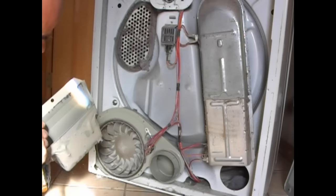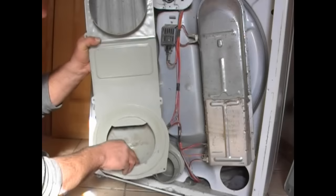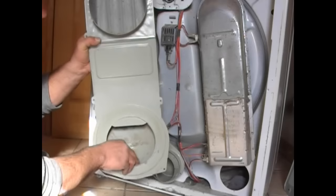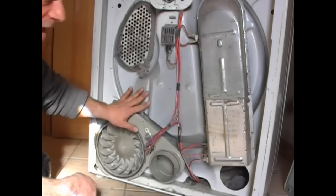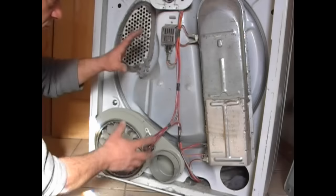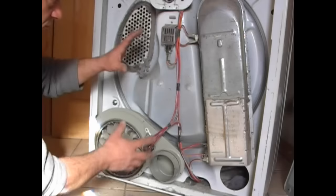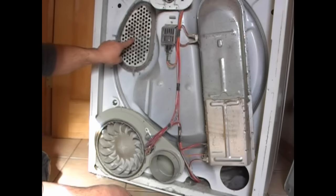Well, that would be the problem — look at that! That's nasty. My clothes are next to that thing? I think we found our problem right there. Let's keep taking this apart and examining it. We want to clean it all up. I'm going to get a brush from the shop and wipe it down, or even use a broom. Then I'm going to get a vacuum — because none of this is safe. This is pretty flammable stuff. Hot dryer with a flame? In this case we have an electric dryer, so there's no flame, but it certainly gets hot enough to set anything on fire. A really good idea to get a vacuum in here and sweep this out.